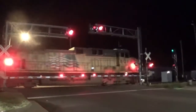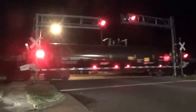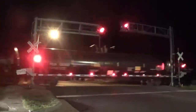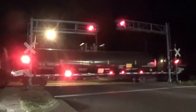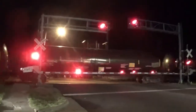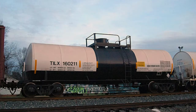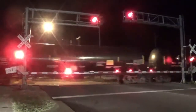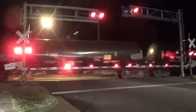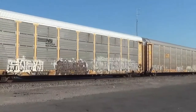Alright, so this is our next set of freight cars here. These black freight cars right here are in a tube-shaped form. These are tank cars. These tank cars here are used to haul various kinds of liquids like oil, fuel, or flammable liquids, chemicals, ethanol, you name it. These tanker cars will haul all kinds of liquids. There is also a smaller variant of tanker cars as well. And these tanker cars are only seen on mixed freights and oil trains, or crude oil trains, or whatever you want to call them.